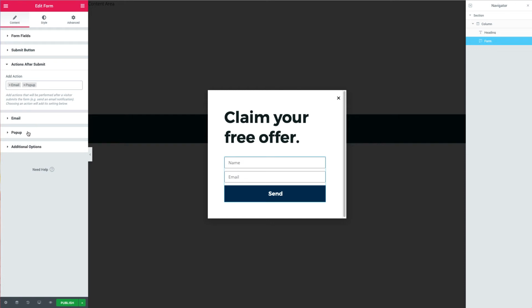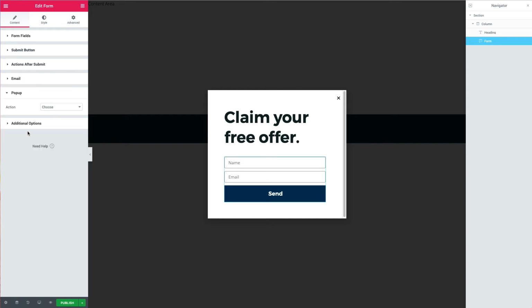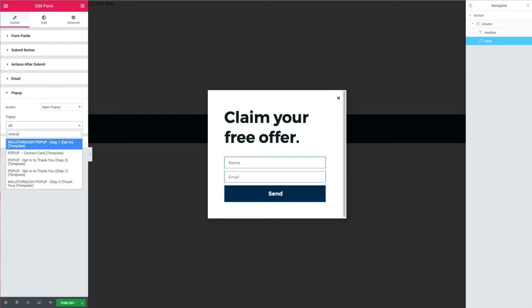And if we go down here under pop-up, under action, choose open pop-up. And if you remember, I asked you to give your thank you pop-up a name that you'll remember. And I always add the word pop-up to my names just to make it easier. And here, I'm going to choose my thank you pop-up.